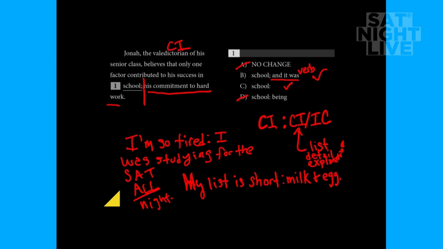But let's go back to B. Between B and C, and it was. Well, one thing that we're looking for on the SAT is concise. So based on that, C is going to be shorter, more concise, straight to the point. So that's going to be our correct answer there. Choice C. Nice, sweet, and simple, and using the colon correctly. So it's not going to be choice B, and C is the correct one.